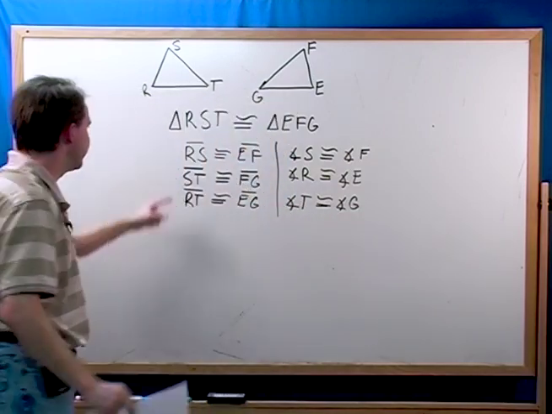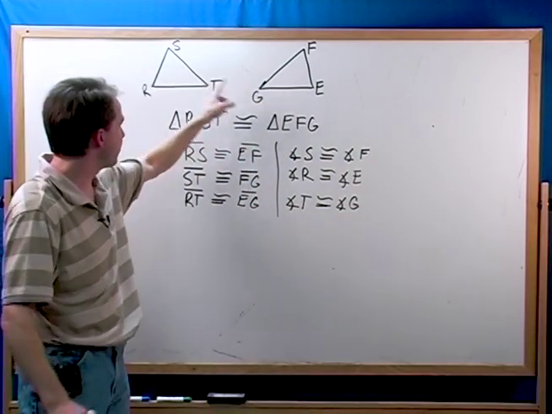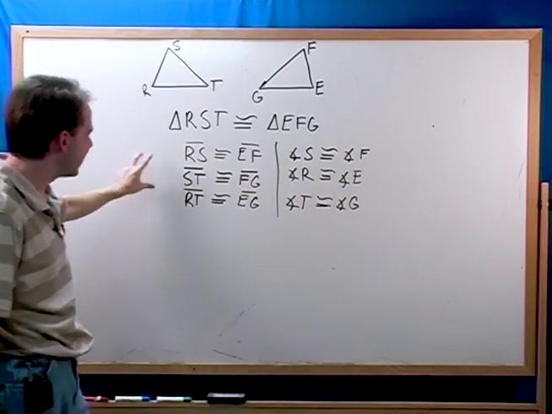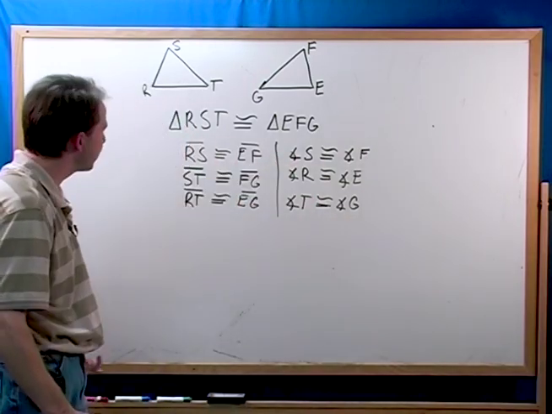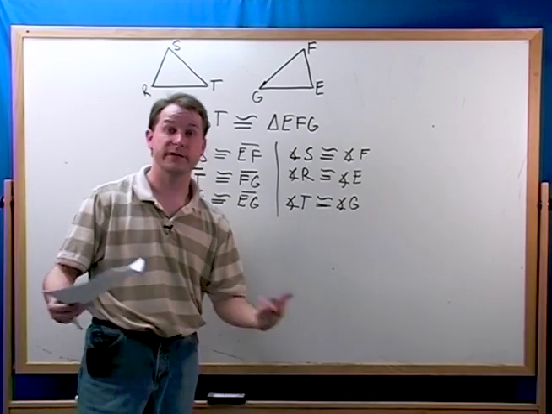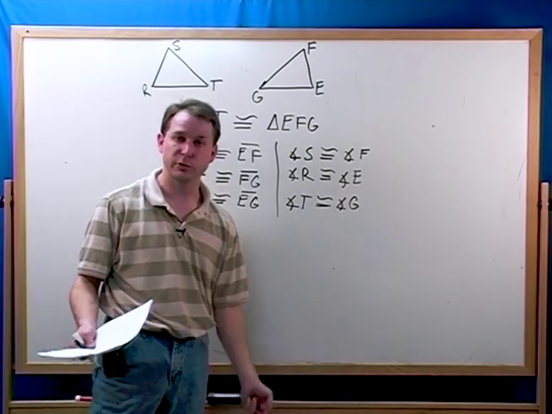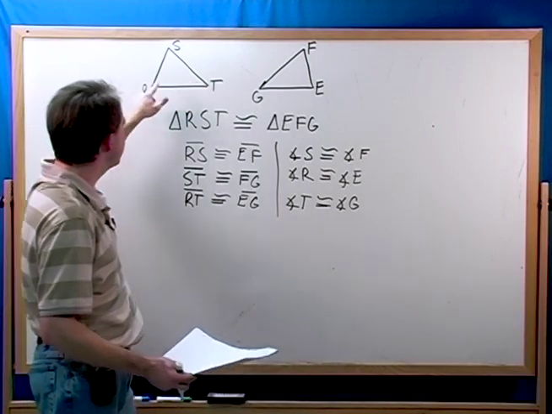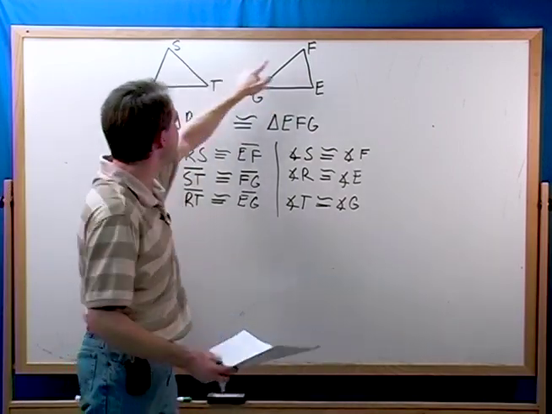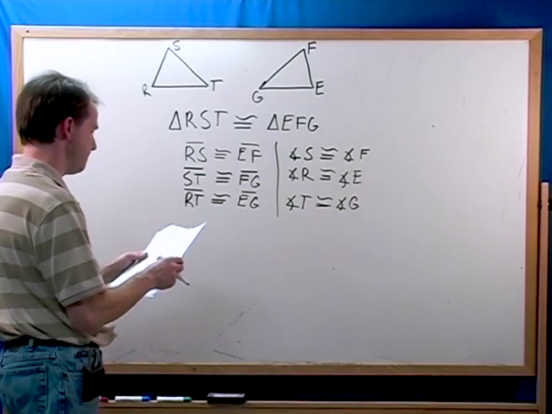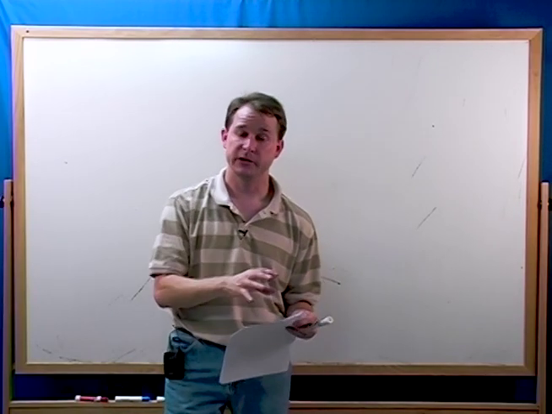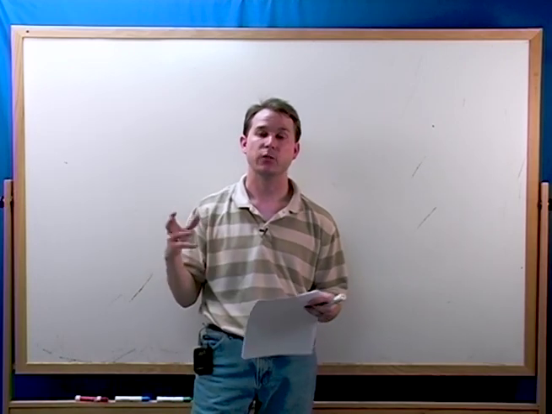So it's the same thing. The sides have to be congruent, the corresponding sides, and the angles have to be congruent, the corresponding angles. We've got a lot of stuff written down here, and it looks really complicated, but when you break it down into terms of what's the fact that the sides and the angles have to be congruent to one another, you look at your triangles, and you kind of try to match up the angles and match up the sides, then you can do that.